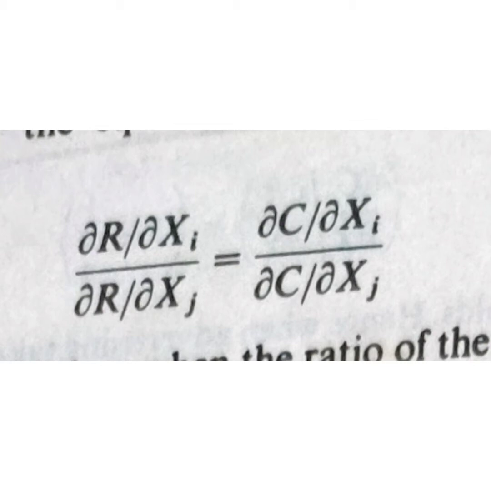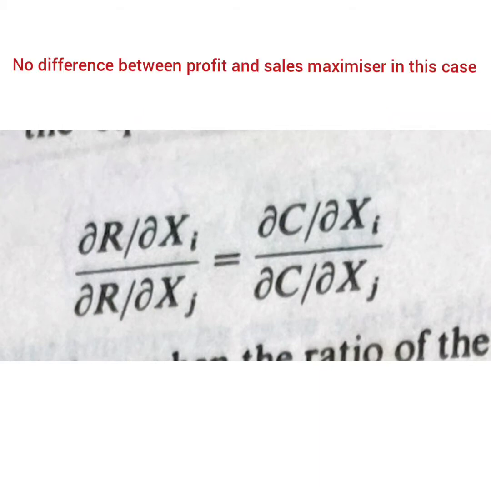the sales revenue. But the difference is that it will reach the same equilibrium solution as that of the profit maximizer. That is, the firm which tries to increase the sales revenue through multi-products will produce the same quantities of various products as if it were a profit maximizer. So in this case, we cannot find a difference between the sales maximizer and the profit maximizer in the case of a multi-product firm without advertising.